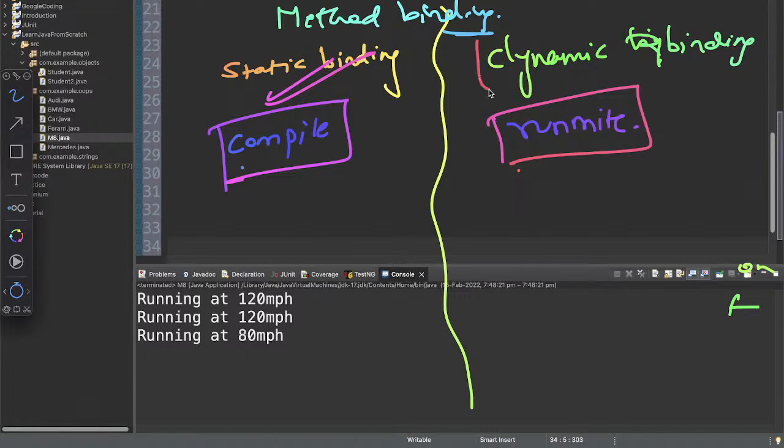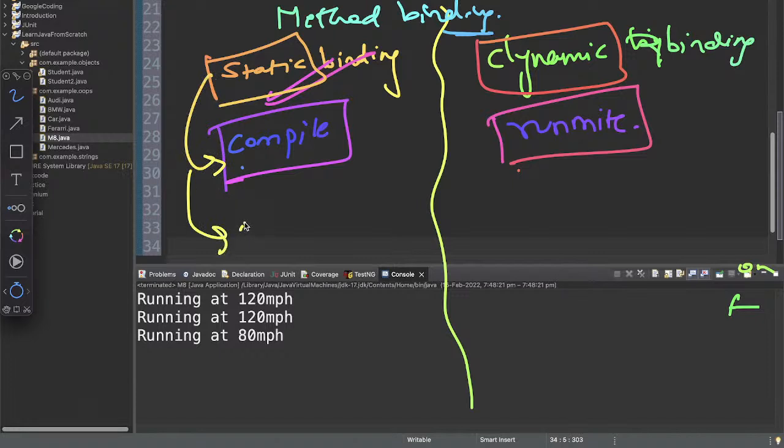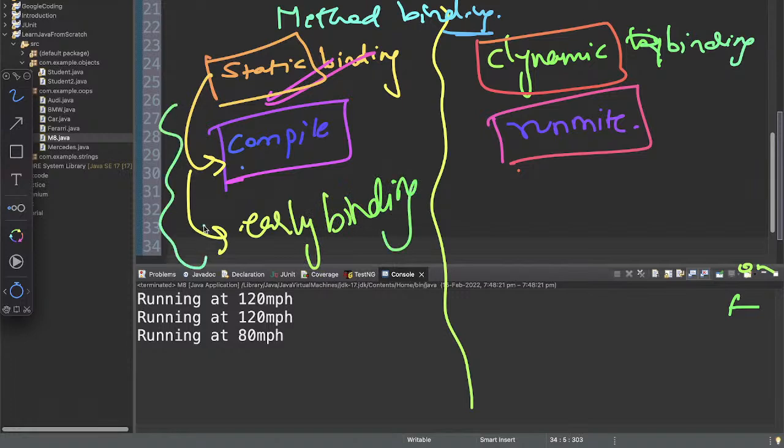You would have already guessed by seeing these two words. Static binding, we can also say compile time binding, or early binding. Don't get confused with any of these three words, they are used interchangeably. Similarly, dynamic binding, runtime binding, and late binding.